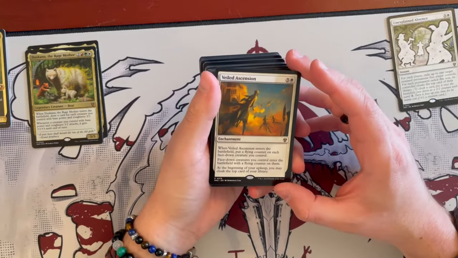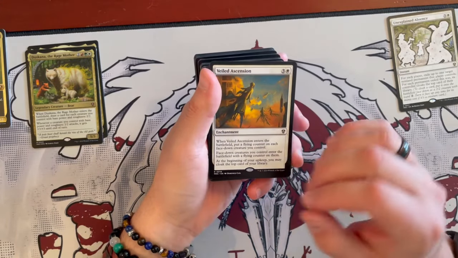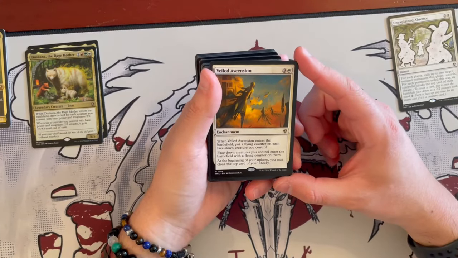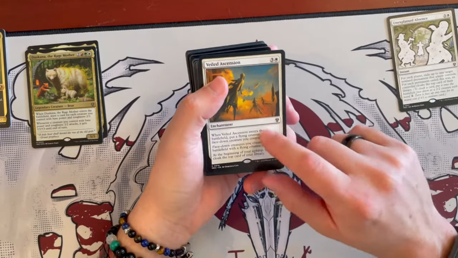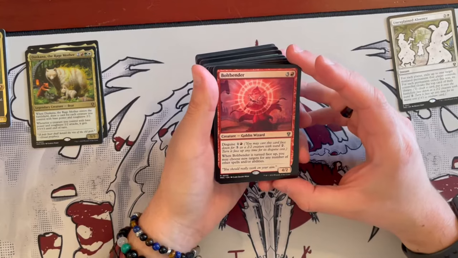Then we have Veiled Ascension. It's an enchantment. When it enters the battlefield, you put a flying counter on each face-down creature you control. Very good. Face-down creatures you control enter the battlefield with a flying counter on them. And at the beginning of your upkeep, you may cloak the top card of your library. That's very, very strong in this deck, and it's only 4. It's white. Very good. So far, not bad.